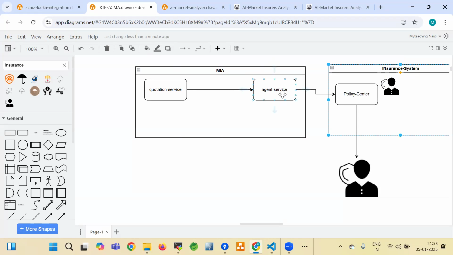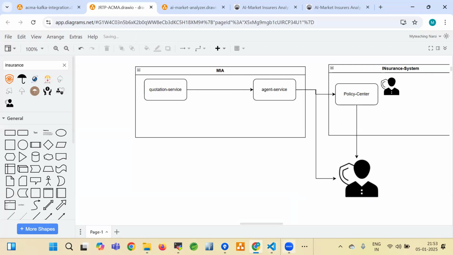Once the agent accepts the quotation, it will be converted into a policy. If the agent rejects the quotation, it will be sent back to the owner as a recommendation, like why the agent rejected the quotation and what the recommendations are, right?